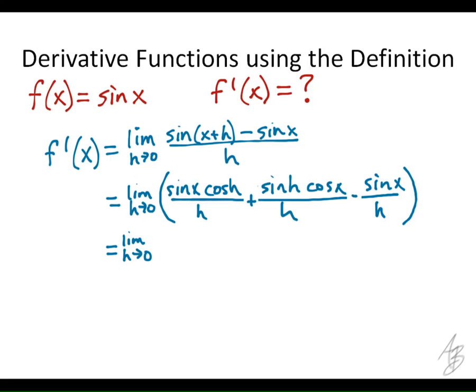Okay? So looking at this first term, what is the limit as h approaches 0 of the sine of x times the cosine of h over h going to be? Well, what's going to happen here? Cosine of h is going to go to what? As h gets really close to 0, that's going to be really close to 1. So I'm going to just get rid of that. That's a 1 there, so it's sine of x times 1. Does that make sense what I did there?